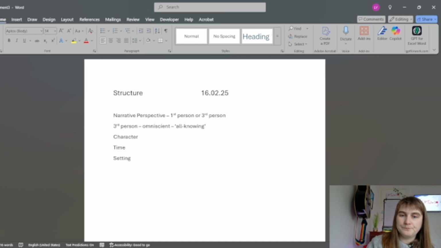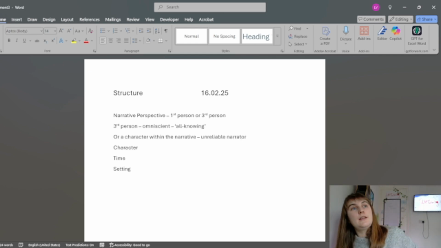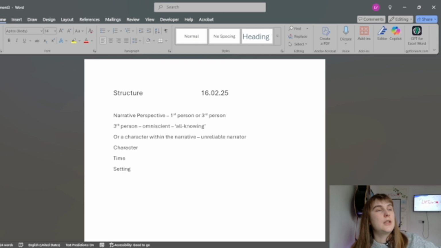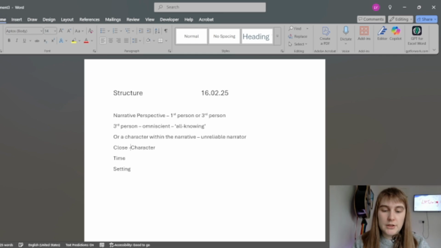What that does, though, is it could create more of an unreliable narrator, which we talk about sometimes, which might mean that a character has their own agendas and ideas, and therefore we can't necessarily trust everything they say to be true for that story or that setting. Third person can also feel a little bit like first person, so that's when we have a close third, basically. We'll call it a close third person for today. There are different words for it.